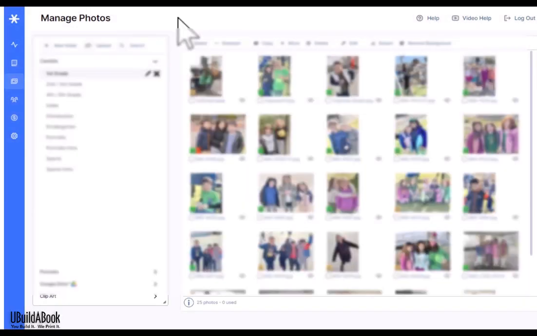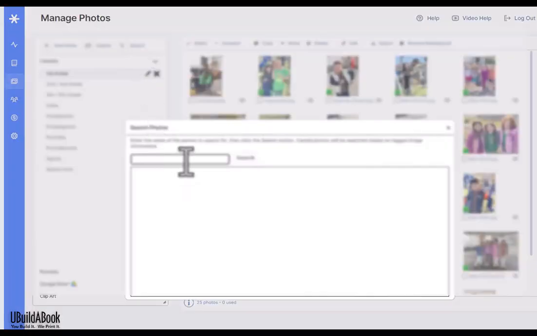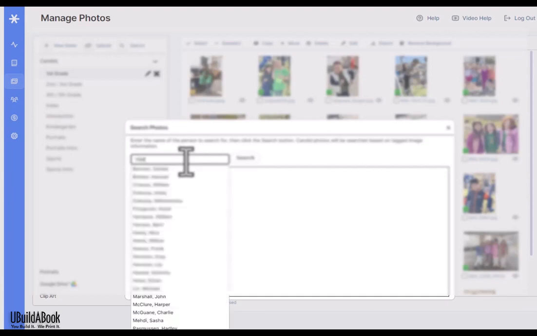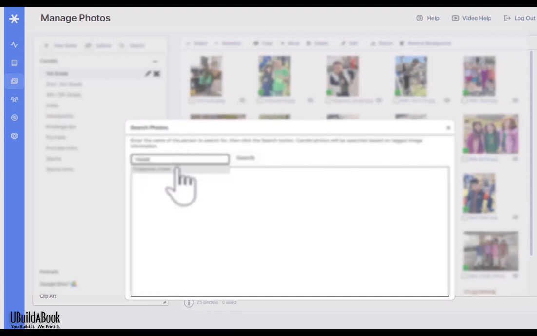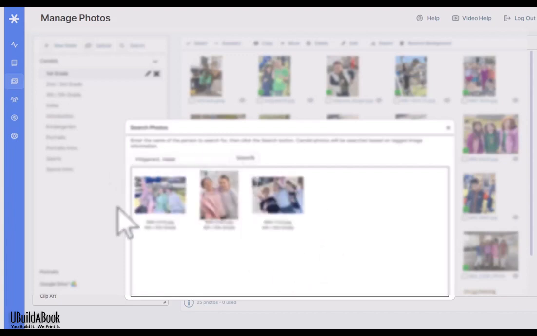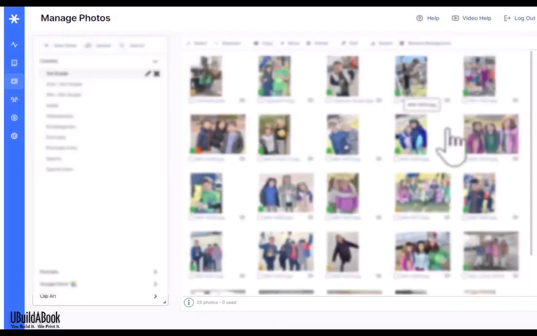Another nice feature that's available with face matching is search. So you can now search on candids and portraits. You simply type in the name in the search bar, and it'll pull up names from the database. Click search, and you'll find all of the candids that have that person that you're looking for in them. Another nice time-saving feature thanks to this technology.